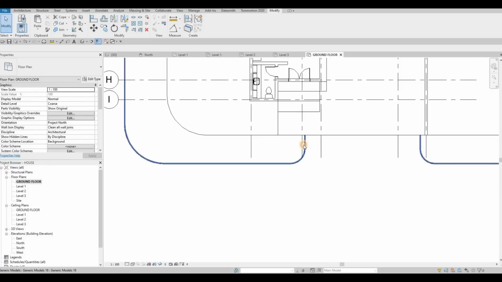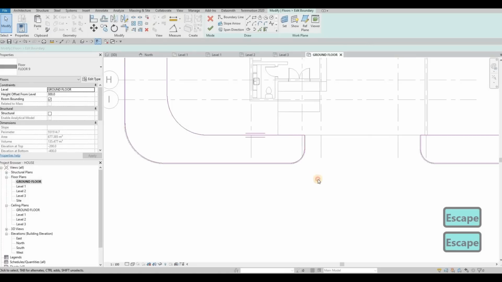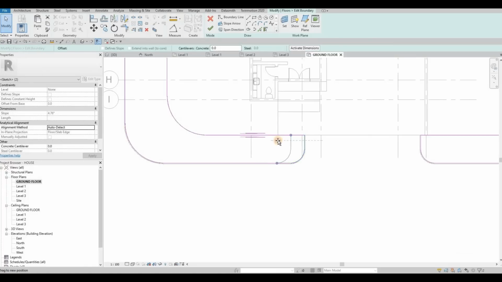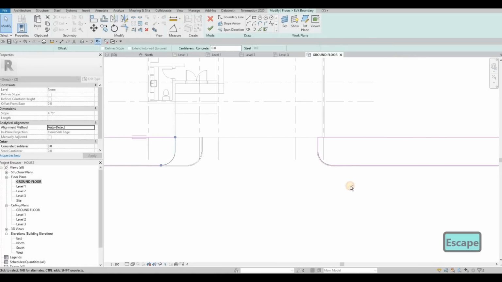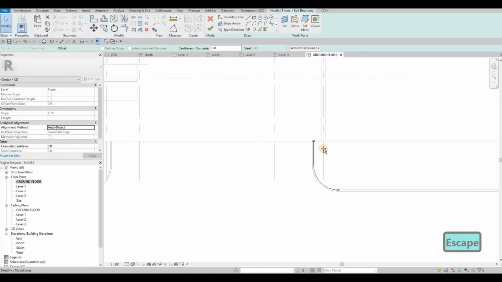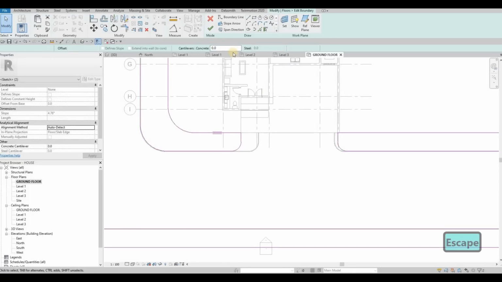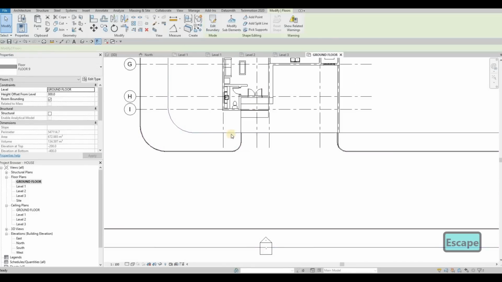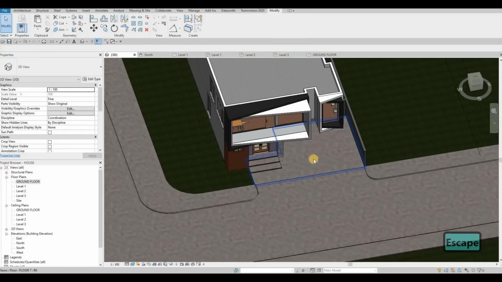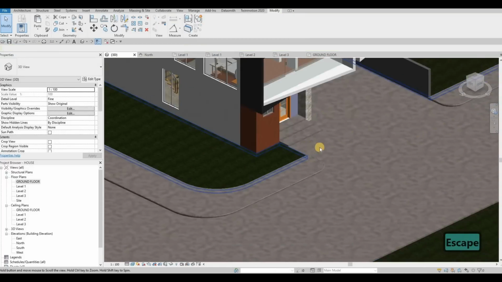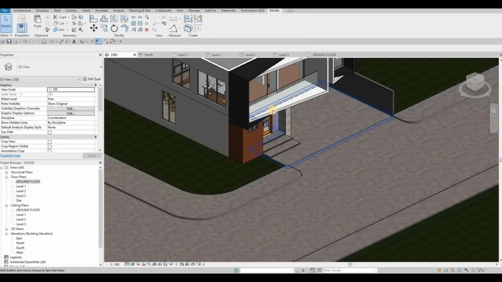And then I'm going to edit this one and then move this one right here, and then move this one just around here, and then click finish. It will move along because it's a sweep, and then there we go.